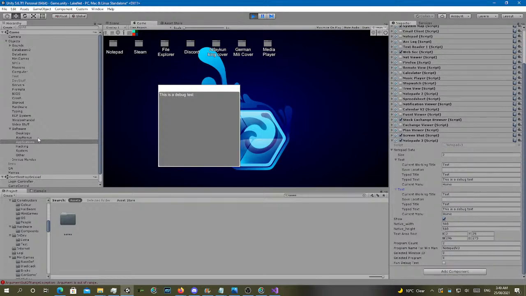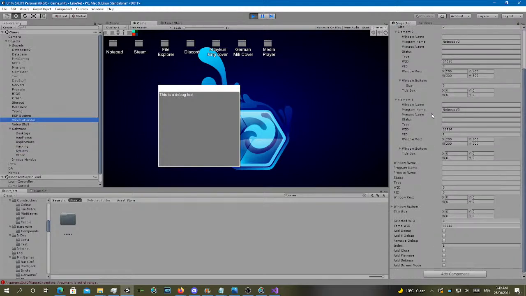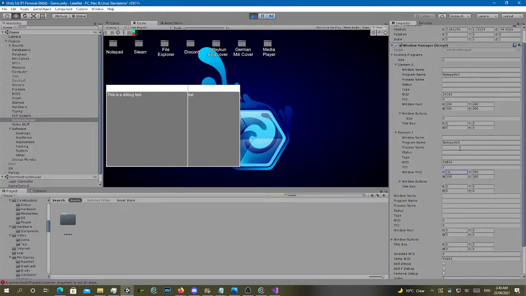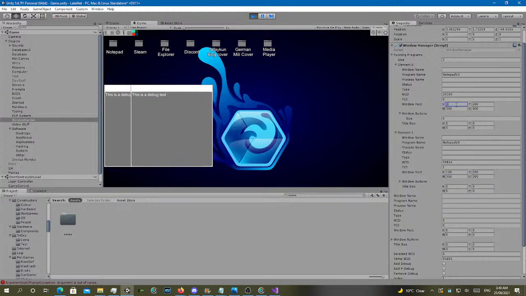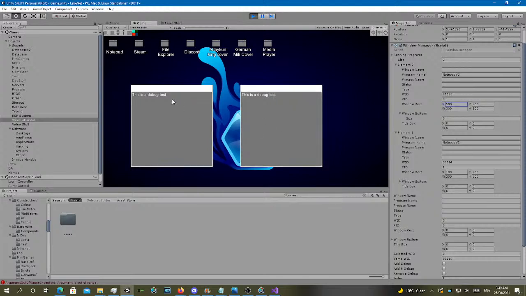Okay, and then go to window handle, move that 100 pixels to... change that to 300 pixels, 500. Oh, this is fine. So I should be able to type in, this is number 1.